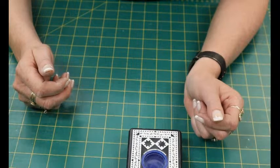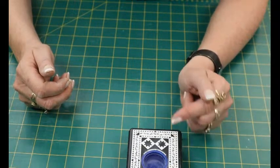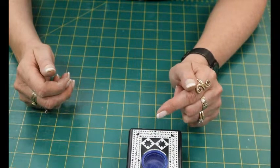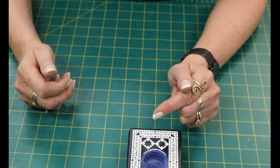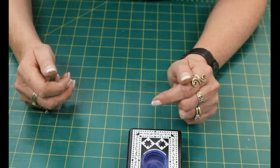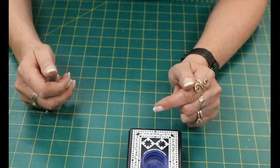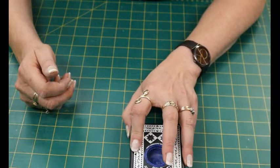Not too sure about that, Julie. On the long arm, spray water then pounce. I don't know, to me, adding water first and then adding chalk could make a paste kind of effect. That to me sounds a little bit dangerous. I would definitely try that on fabric first before you do it on a quilt. Does that make sense? I would definitely not do it straight onto a quilt. I would try it, and try with a darker color, try with a blue if you've got it, all right?